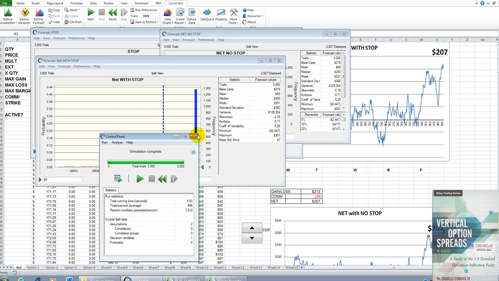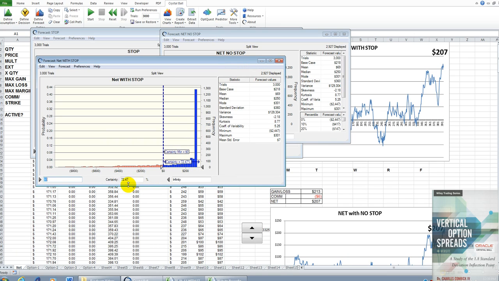Okay, and now we're interested, what's our probability of breaking even or making the $300? It is 72.5%, with a mean return over 3,000 attempts of $69. So most of the time, according to Crystal Ball, if we did this 3,000 times in a row, we'd average a profit, and we would break even or make money at least 72% of the time.